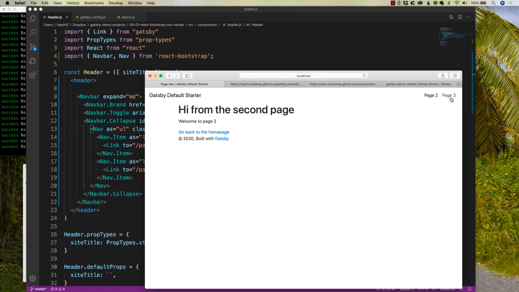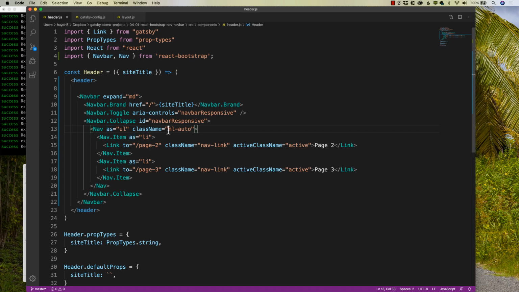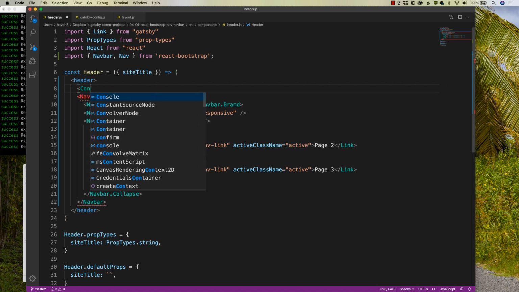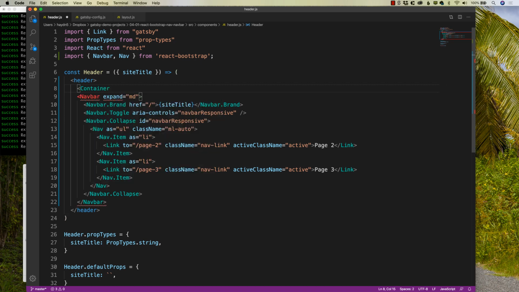If you do have this set up, this is what I recommend. Let's bring a container in because most pages or most sites aren't going to go that far across the page. So if you do use the ML Auto, in general, I do recommend bringing in a container to, well, contain everything. That's how a container works. So if I want to bring a container back in, I'm going to type container and, oops, hit the greater than symbol, container.